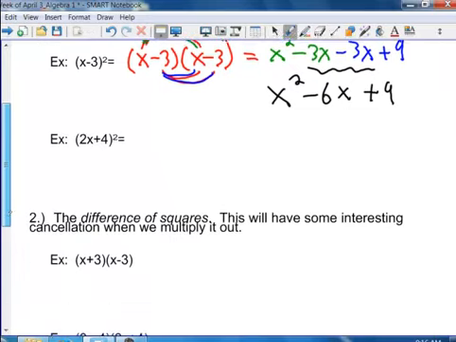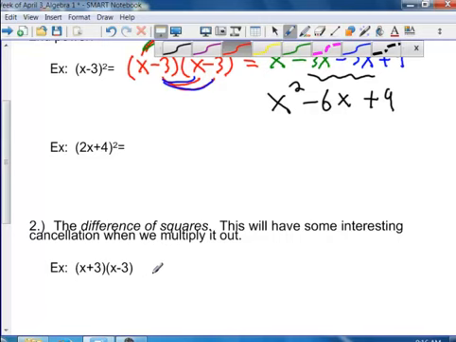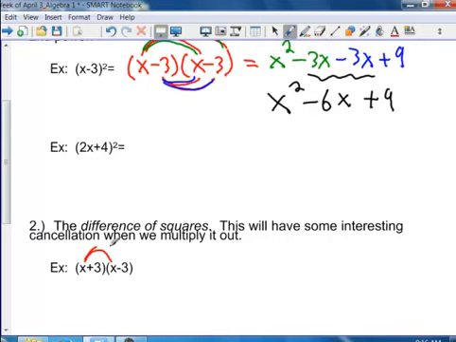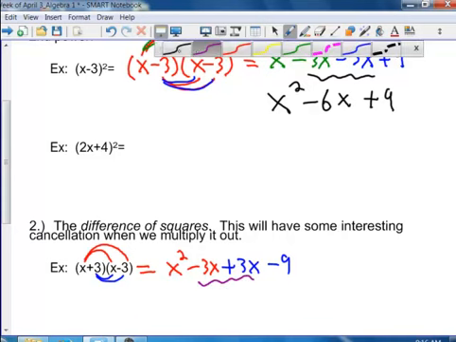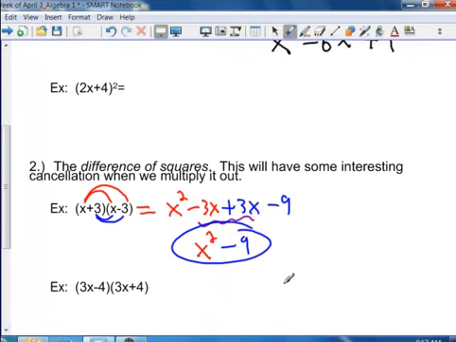But there's one other thing I want to show you about this right here. So if you look at this problem right here, how is this going to come out? Well, we'll have x squared minus 3x. And then we'll have 3x positive minus 9. So what do you notice happens with these? They cancel out to 0. You wind up with just x squared minus 9 because that goes away to 0. And that's the answer. It's called a difference of squares. So I'll have you try this problem, and then that'll pretty much conclude it for today.